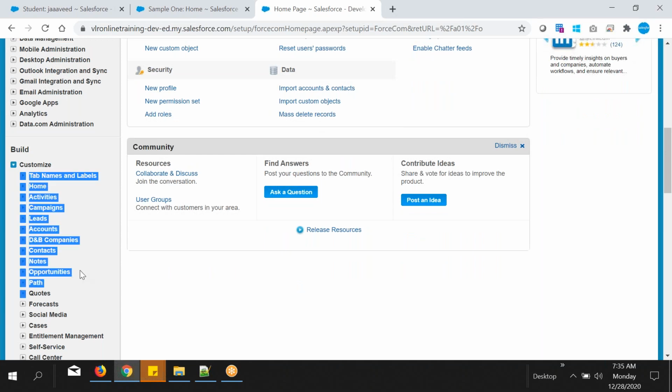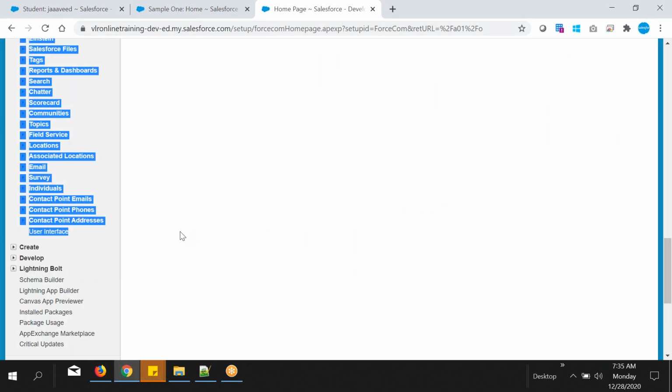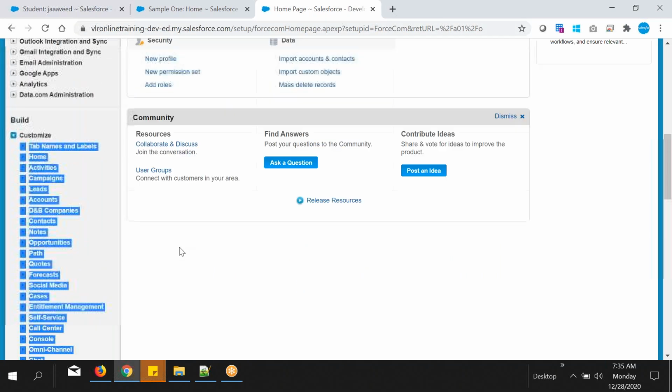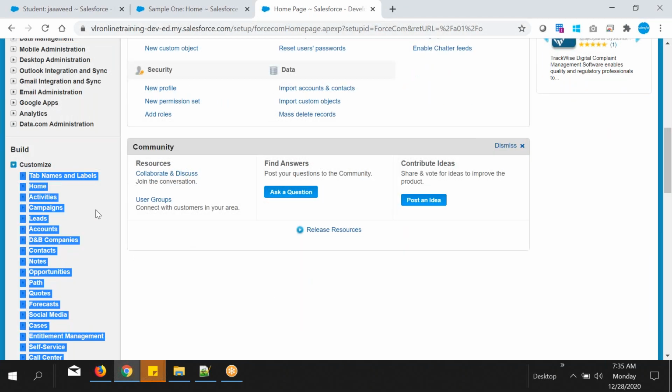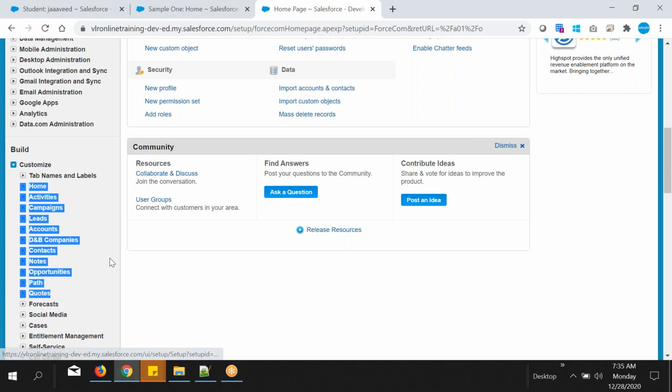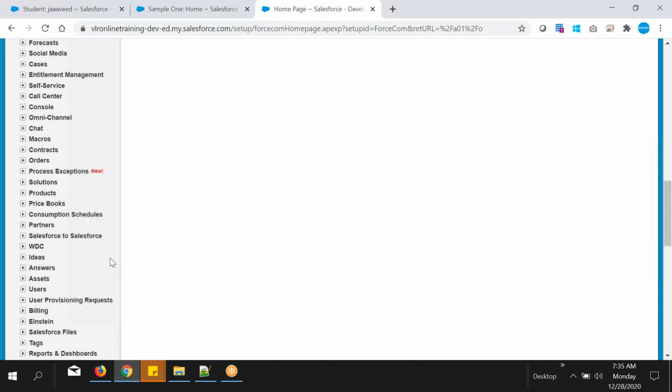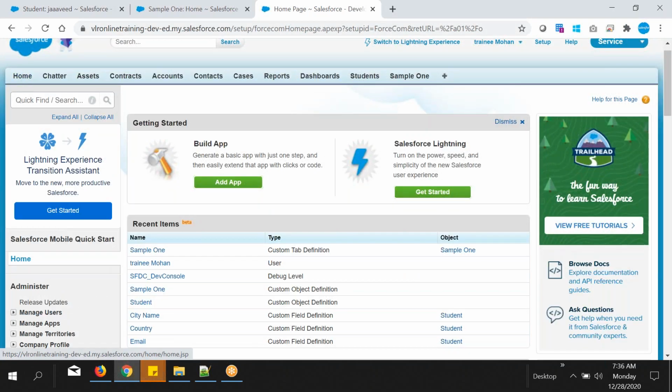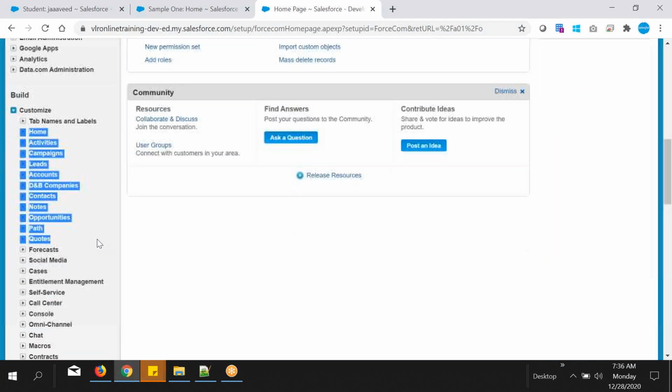These are all standard objects only. Except one or two, forget about that, but you consider all these as standard objects, including Home also. Even this is a standard object, but quite different.